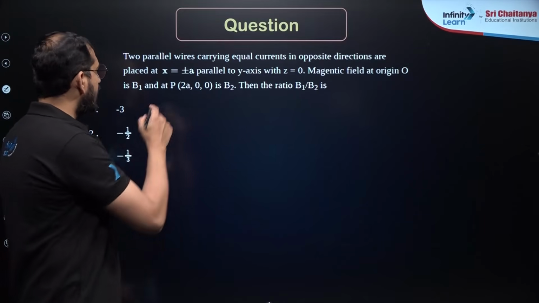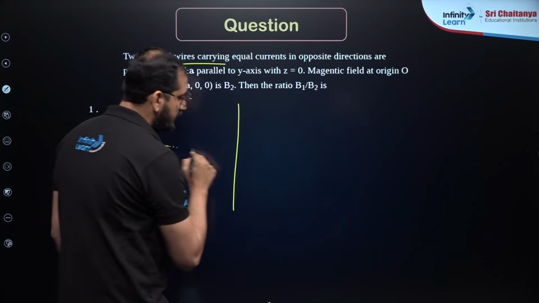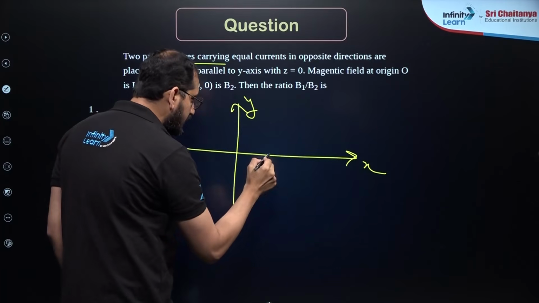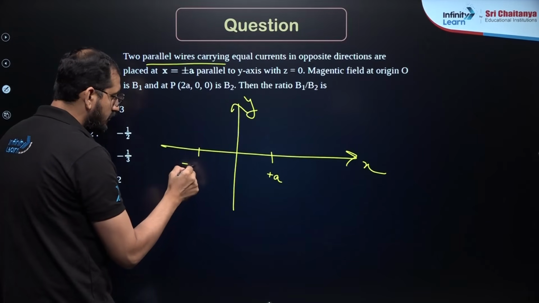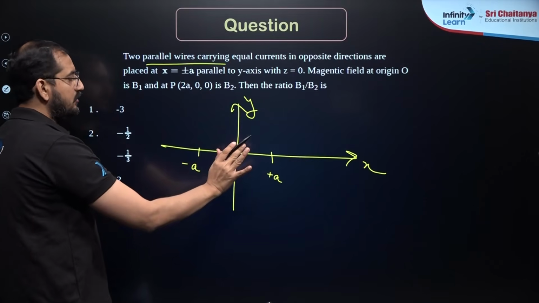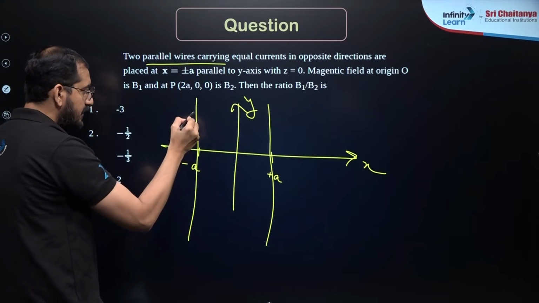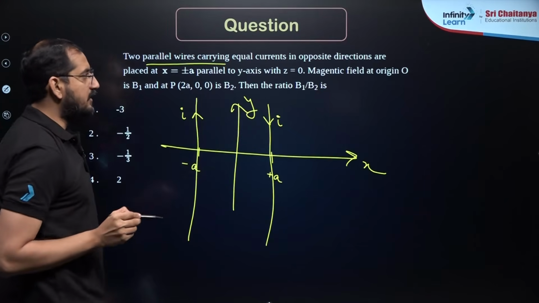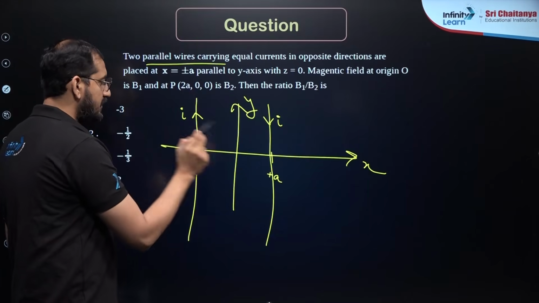All right. So there are two parallel wires which are carrying the equal currents. Okay. And let us say this is your X direction, this is your Y direction. Okay. This point is X equal to plus A. This point is X equal to minus A. Okay. So in this particular plane where Z is 0, there is a wire which is parallel to Y, there is another wire parallel to Y. Let's say here the current is going in the upward direction. Let's say here the current is going in the downward direction. Okay, currents are in opposite direction. I need to calculate the magnetic field B1 at this point.